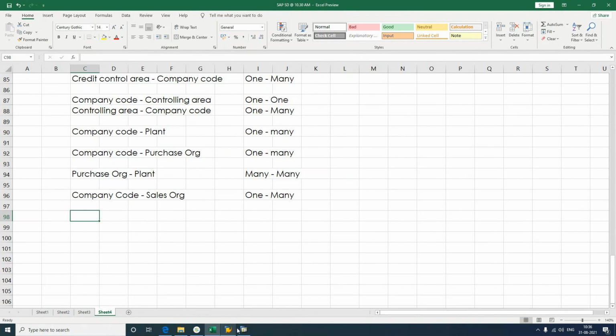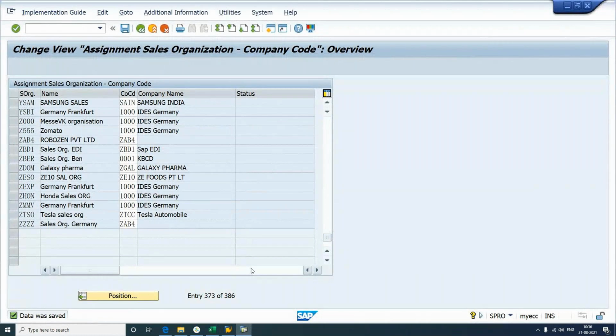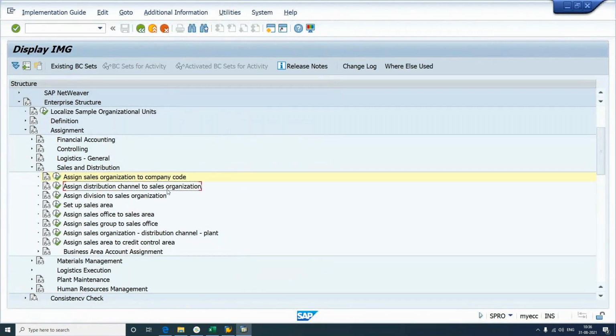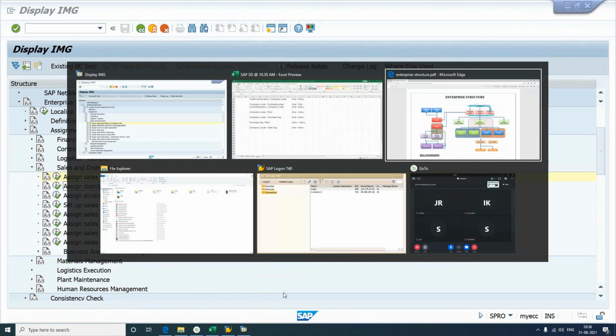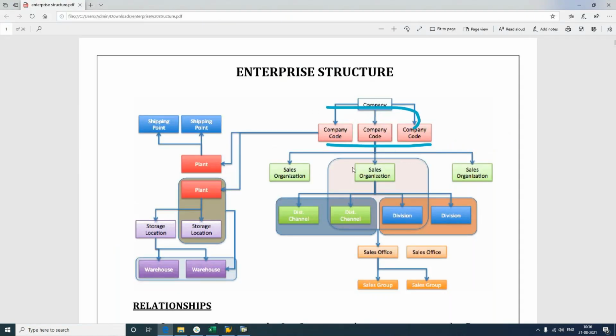Once you're done with this, come back, and that's the second step. Now we need to assign our distribution channels to the sales organization. From this particular sales org, to whom are we going to sell the products? To customers. So we need to assign all those distribution channels here.